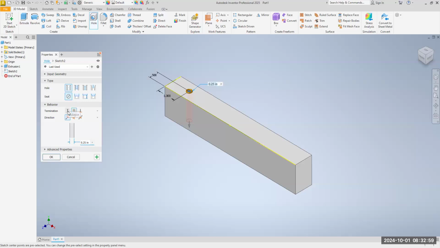And I want it to terminate, so it's not going to go all the way through. This symbol here means that you're not going to go all the way through the material. In other words, you're going to have a blind hole, which means you can only see it from one side of your part. The diameter here needs to be 3/8, 0.375. Okay, and hit enter.